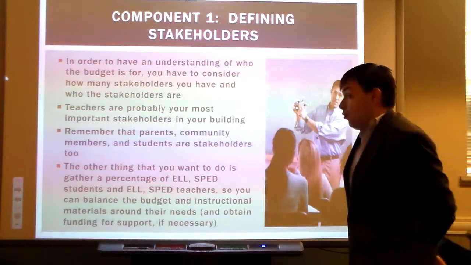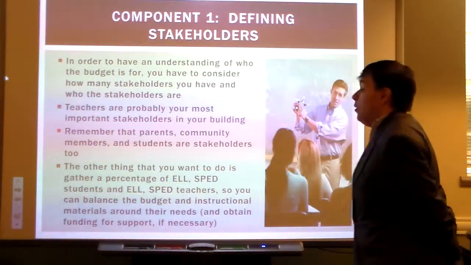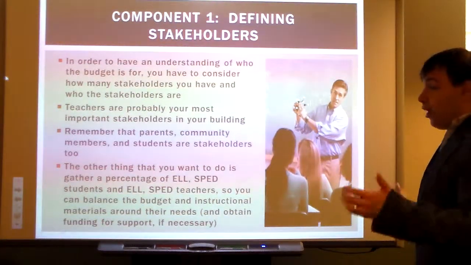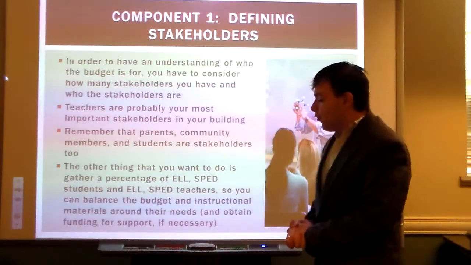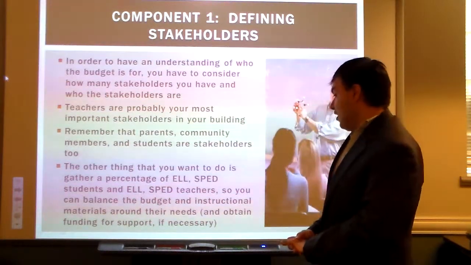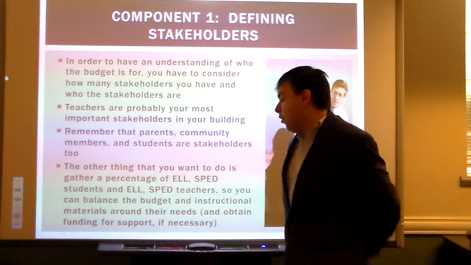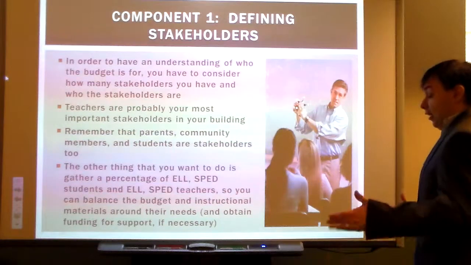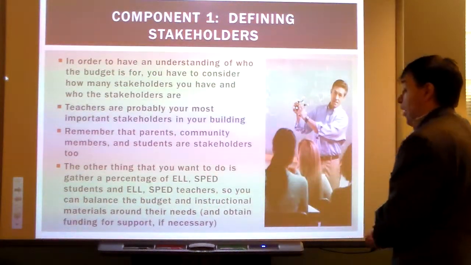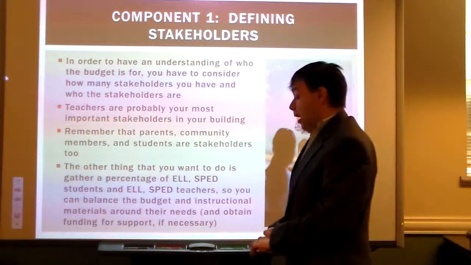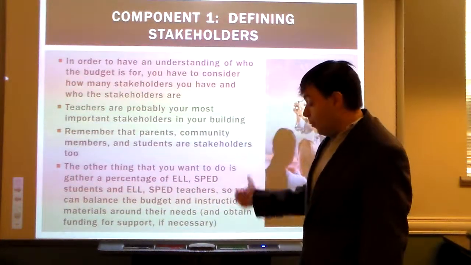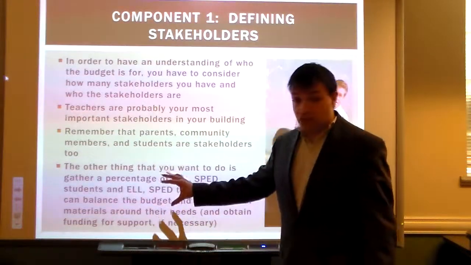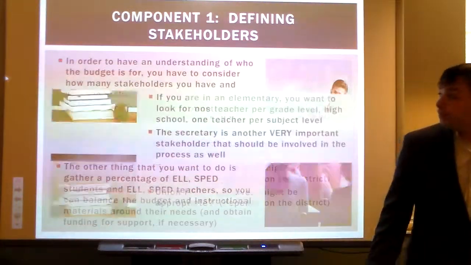So parents are stakeholders, community members and students are too, but you're going to be spending your money on your teachers and your teaching staff, especially if you have a high population of veteran teachers. The other thing that I always suggest you do is understand that you have to get the percentages of ELL, SPED, and then ELL and SPED teachers so that you can balance the budget around their instructional needs. You're going to have to get funding for support from that, and remember, these guys come first. We live in an accountability model where these teachers actually do come first.